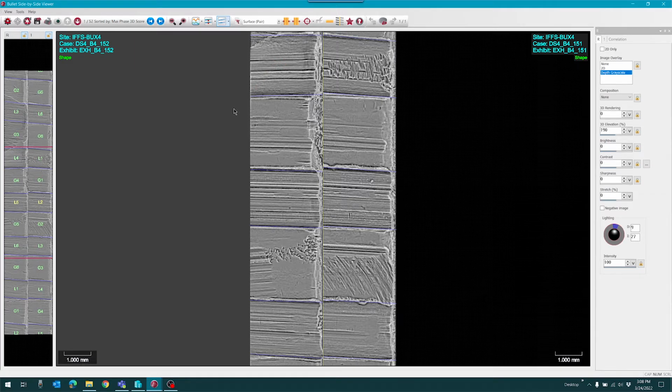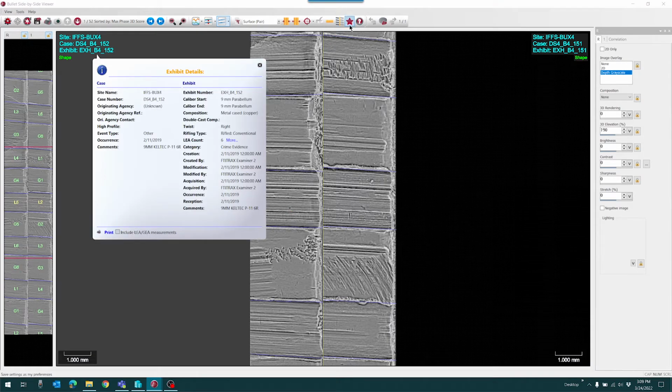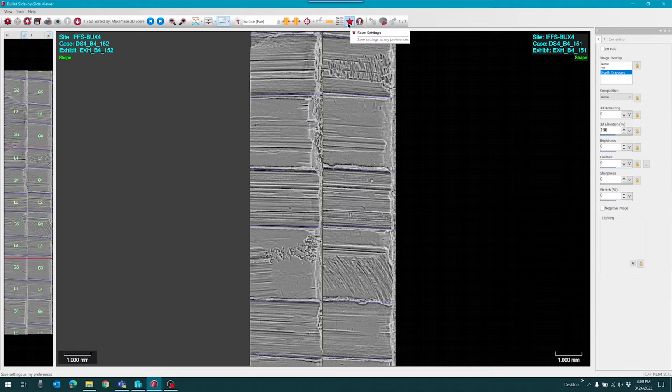If this was a 25 caliber or 6.35mm, then I would need to play with the zoom in or zoom out. Same goes if it was a 45 caliber. So you may need to play with that zoom when it first opens, get it just right for this particular reference, and then save those settings, and it will remember it for the entire duration of the 52 exhibits that you're about to screen through. So that is how I would preset my side-by-side screen before I start doing my screening of the results list.